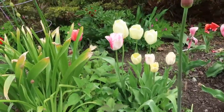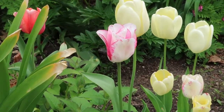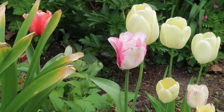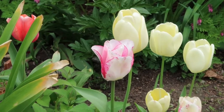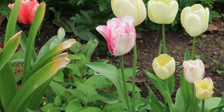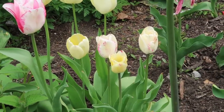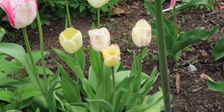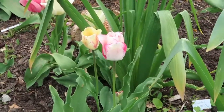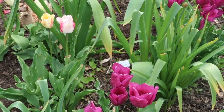But I just really love this particular tulip. Let's see if I can get it into focus. Isn't that pretty? I think that is so pretty. And there's some others there too. And here's one. And it does look very pretty with this purple.